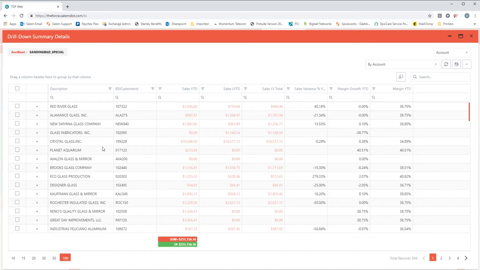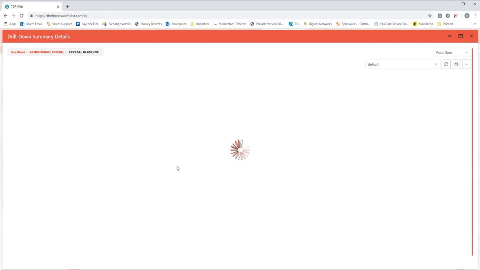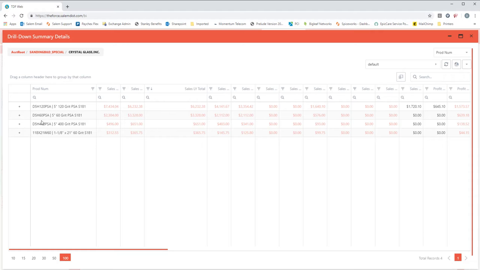And if you want to drill down, you can drill down even further. Again, you can hit the plus and you can choose product number. Click that, it'll open up another drill down summary and tell you what product numbers make up that total and how much in sales for each product. The first part is the actual product number, D5H120 PSA.